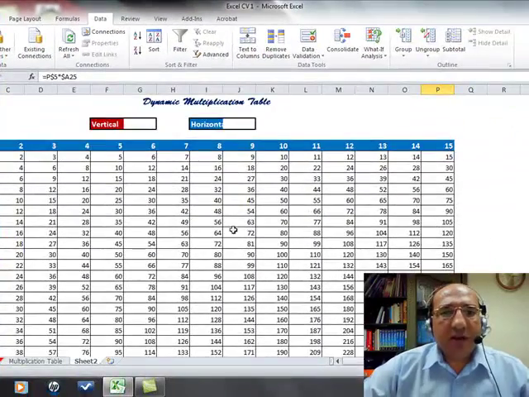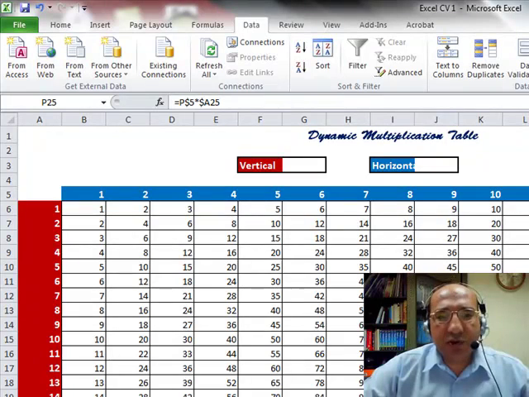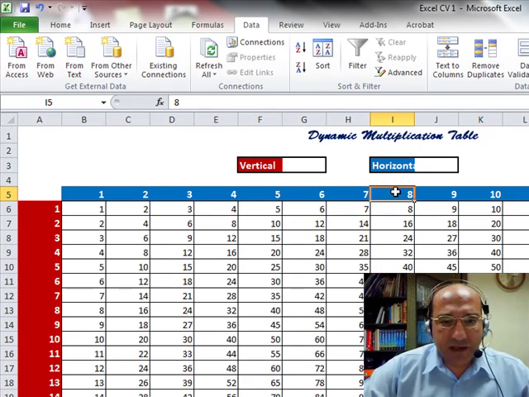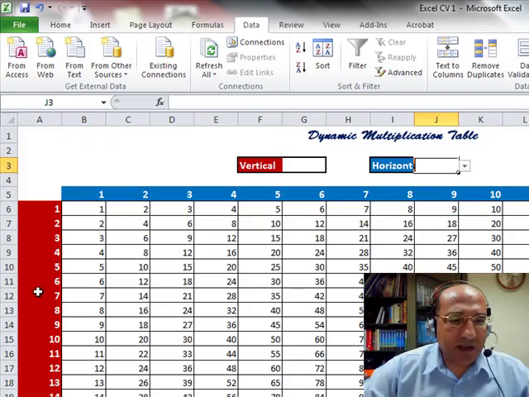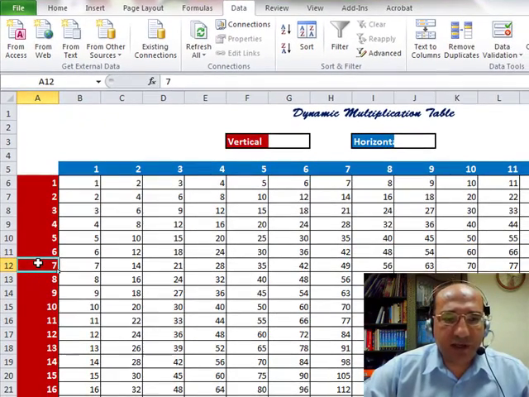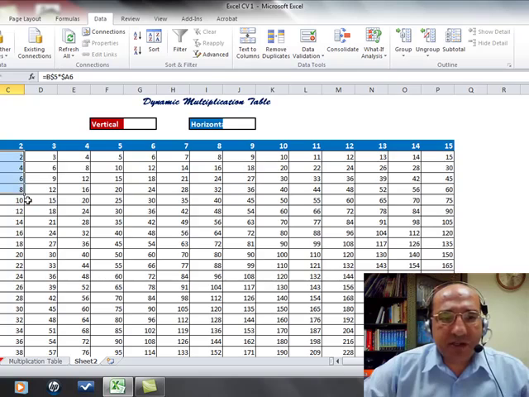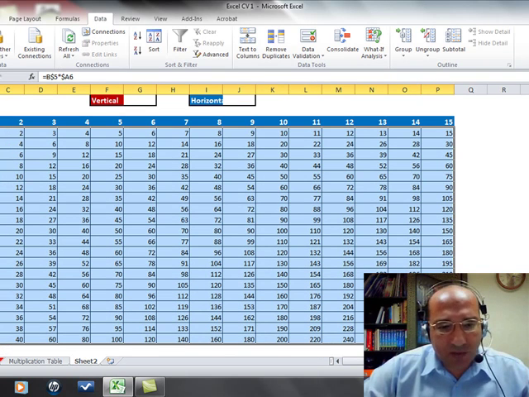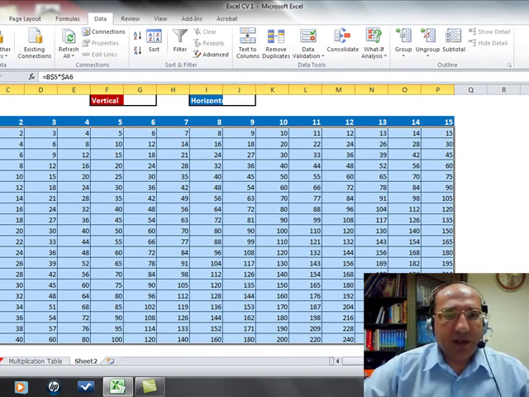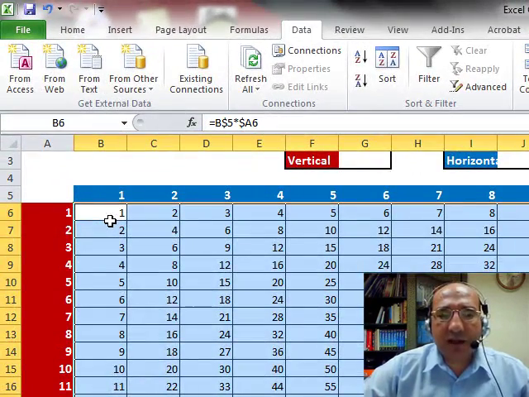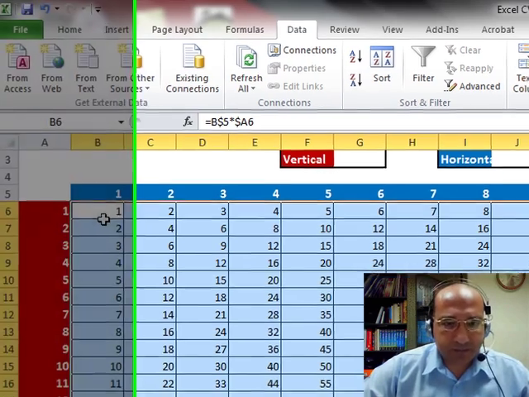Now we want to apply a conditional format, so Excel highlights only a single cell from the whole range. This cell meets two conditions. The first condition is that the cell in the top row equals the horizontal input cell, and the cell in the leftmost column, the row header, equals the vertical input cell. This is called conditional format using a formula. We select the whole range. But remember, conditional format using a formula stores the formula in memory, not in the cells.